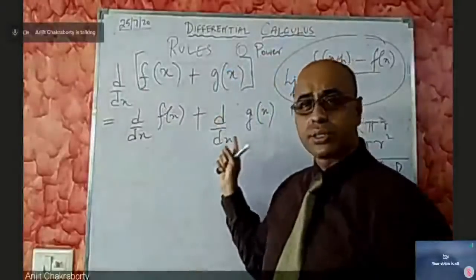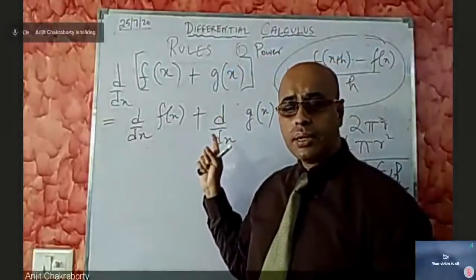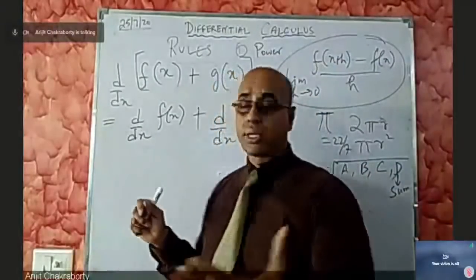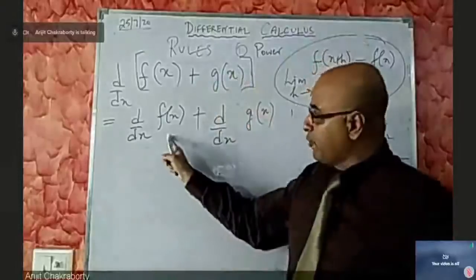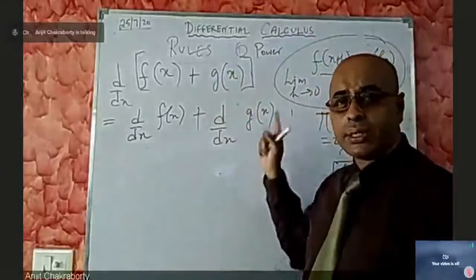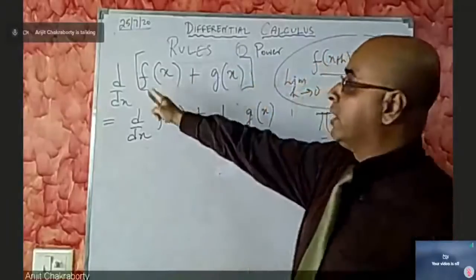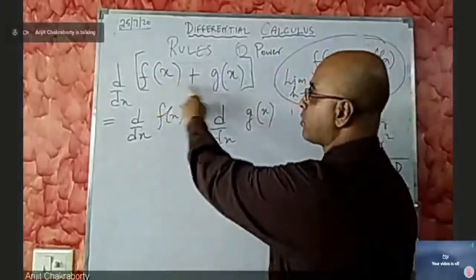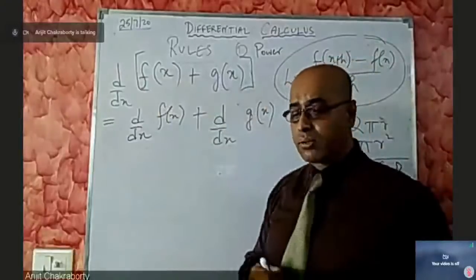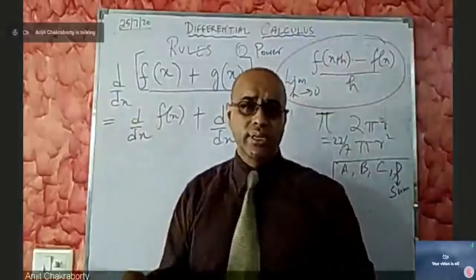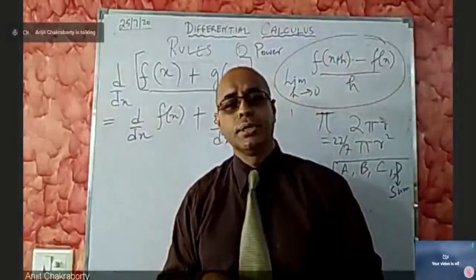So there are two functions. We will take more examples of the functions. Let us first see the formula, then we shall take examples. So f(x) and g(x), two functions of x. And if you have to find out the sum, f(x) plus g(x), you need to find out their differential coefficient. d dx means derivative or differential coefficient.